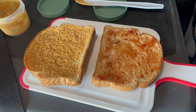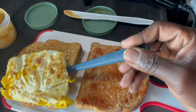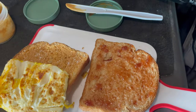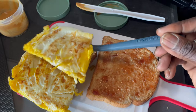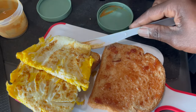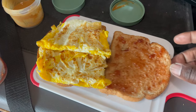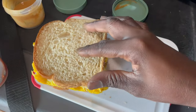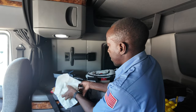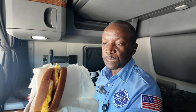Okay, so right here I have peanut butter on one side and jelly on the other. I'm just gonna make a sandwich out of it — it doesn't have to be anything fancy. Just put it together, and there you are. That, my friend, is my peanut butter jelly egg sandwich that I just made in the truck.